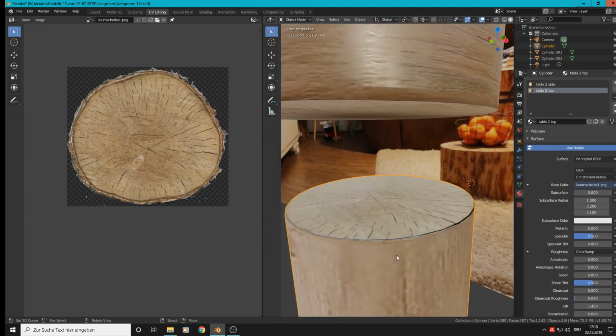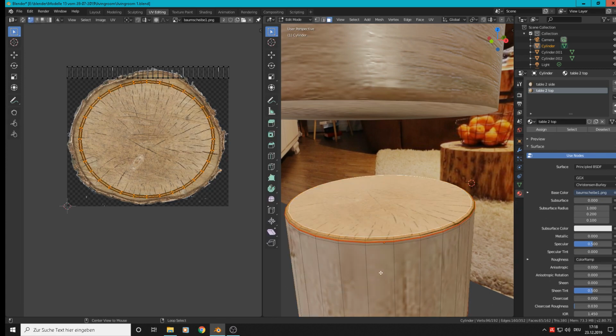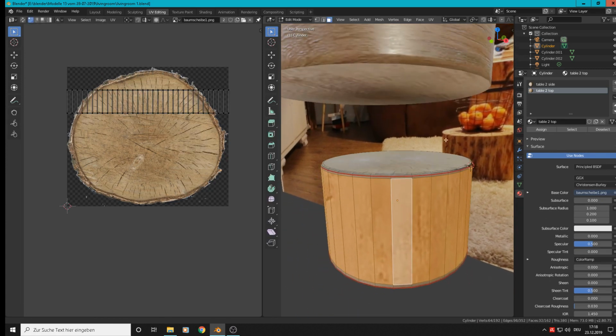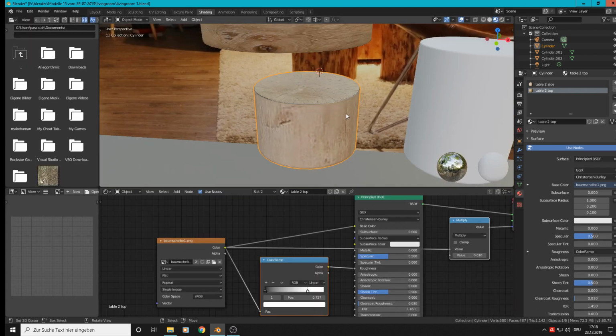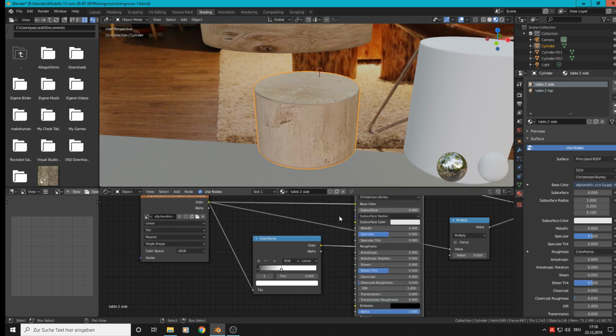The only thing is we need here now another side material, so we go to this side material, Control plus, so we have that. We go to shading, and there we take another side texture.